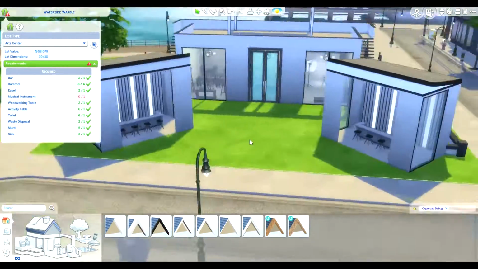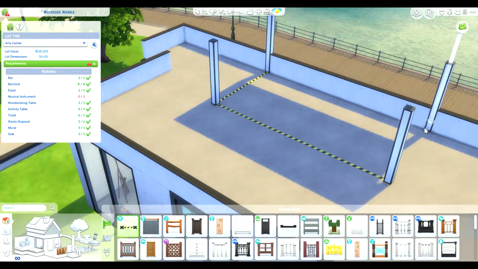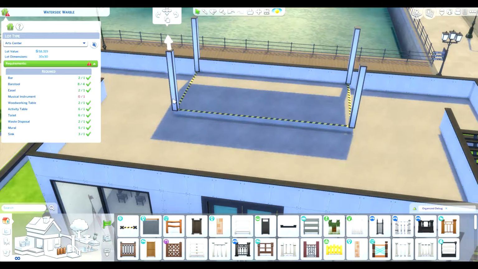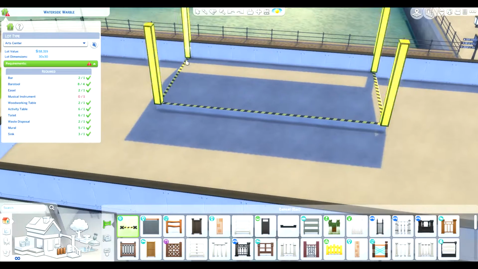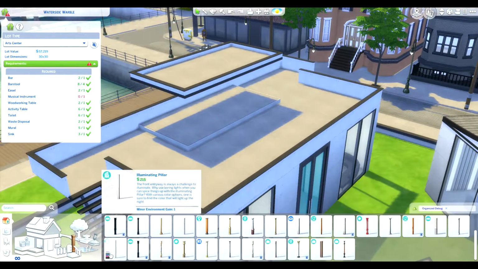From here, this is when I decided I wanted to add a platform, which, fun fact, you have to make sure you take that roof layer off so you can actually hit things in the right spot. And then I was not a fan of where the pillars landed, so I redid that area so that the pillars were in the right spot.